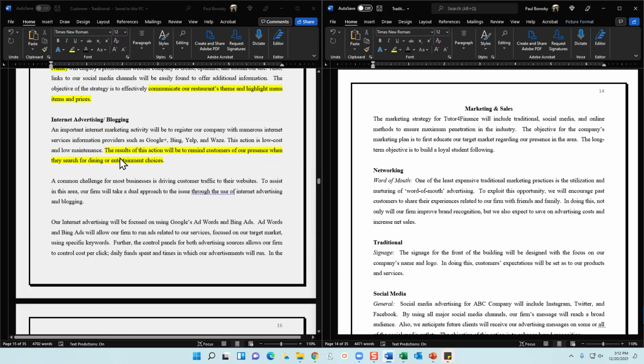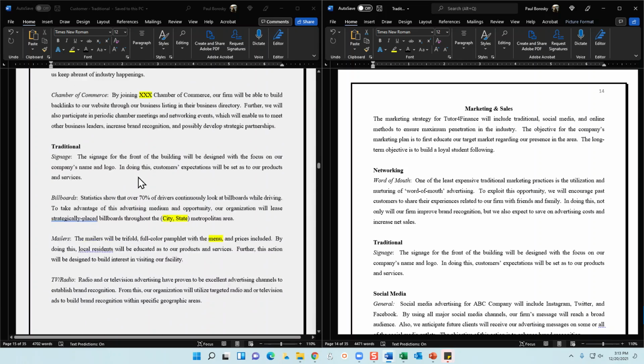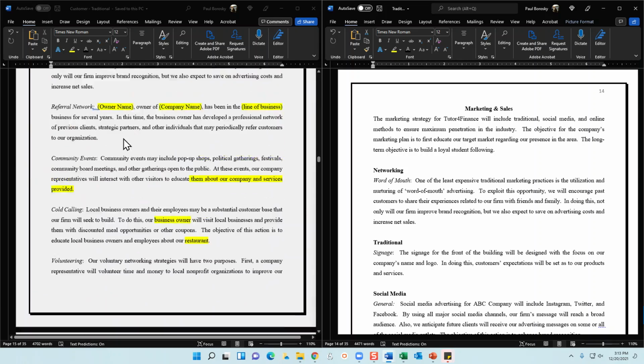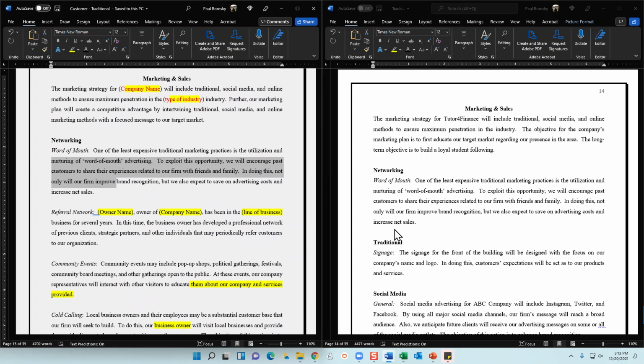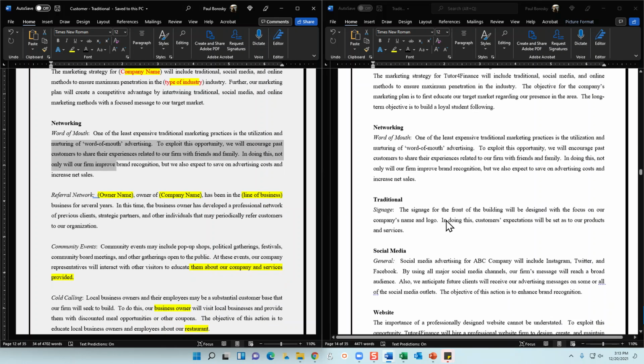So I'll use a structure. Let's say, for example, you're going to do word of mouth marketing. Well, I'll just jump up here to the word of mouth marketing template that I've created. I will copy this, put it in here, and then I might customize this a little bit to meet your needs, or to better align with your company, or you may just leave it as it is. It really just depends on the situation, but that's how I come up with a lot of my marketing and sales. I've already done a lot of the work up front, and then I just use that information later on.